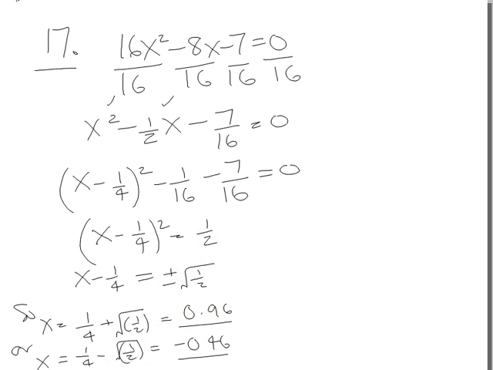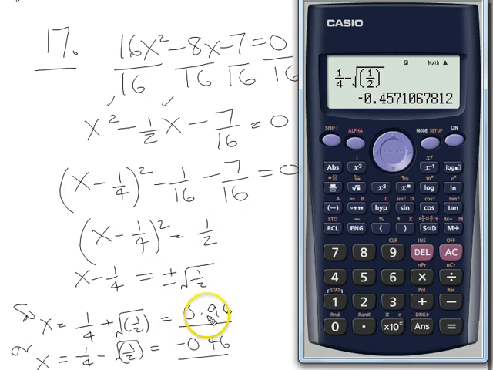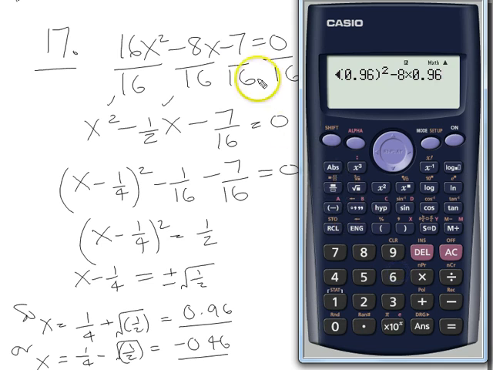Let's just tap in the calculator to double check one of them at least. So we got 16 of x squared, so let's just write that down. 16 times bracket 0.96 bracket squared minus 8 lots of x, minus 8 times the x, which is 0.96. And then we got minus 7, haven't we? Minus 7. So let's just check we've entered that correctly, just look along the row.